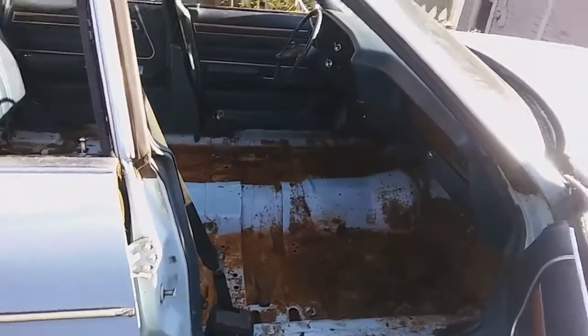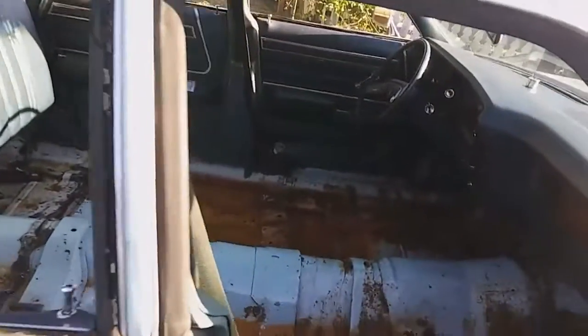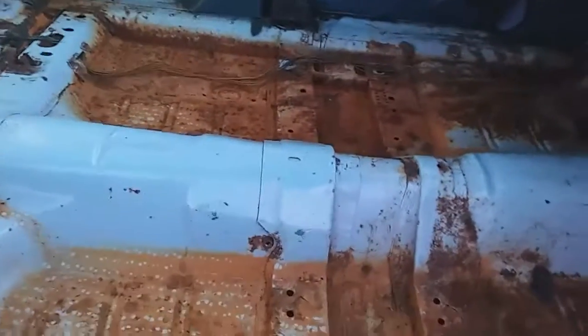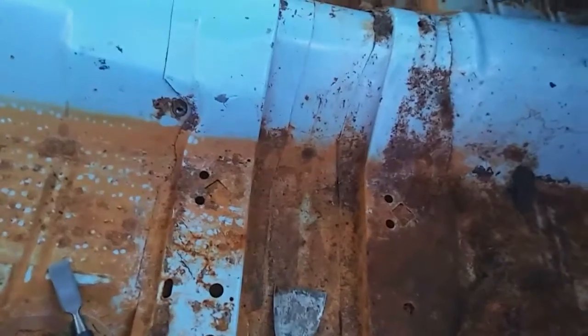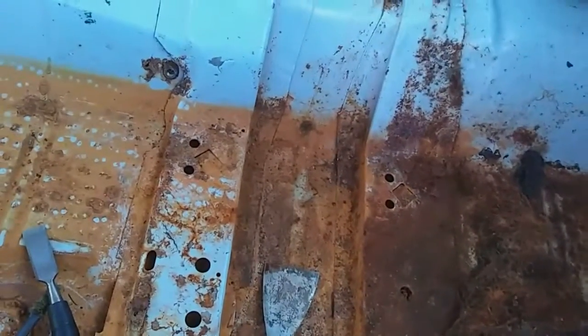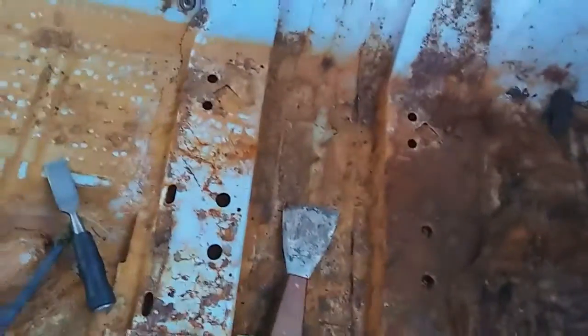Welcome to another episode of Double Dun's Garage. When I opened this up it was completely full of water — from here all the way to the back — about two inches. Not cool. The carpet basically just disintegrated as I pulled it up. I wet-dry vac'd it out and it's rained a couple times. We did see a little leak right here but we're still trying to figure out exactly where the leak is. Hopefully Thursday we'll be able to find a good source of it. I'm scrubbing it, scraping, trying to get all this out, pulling it with my hands.